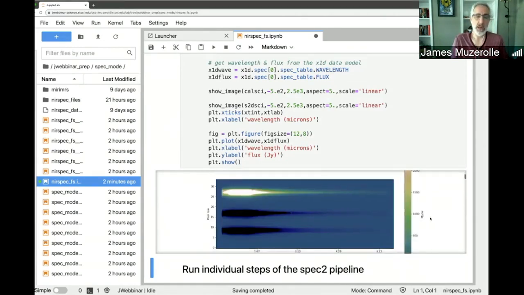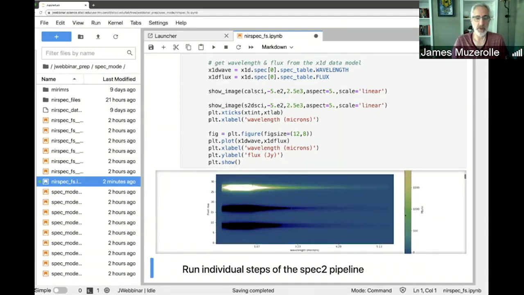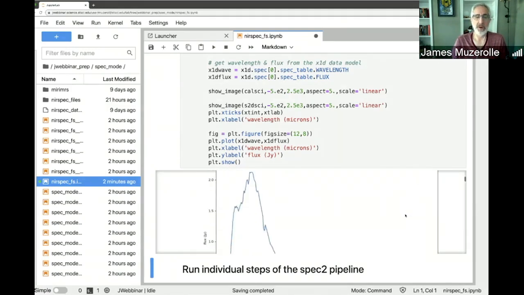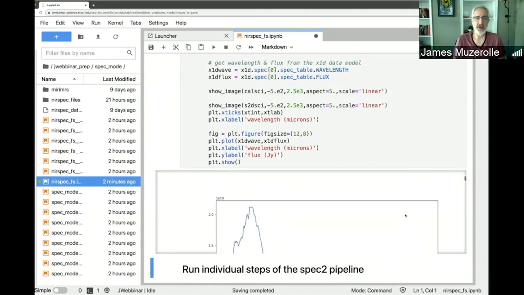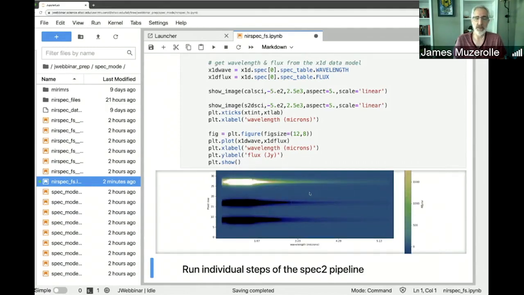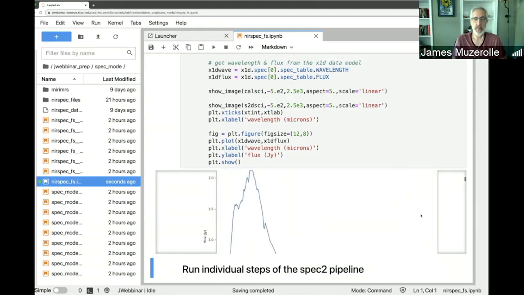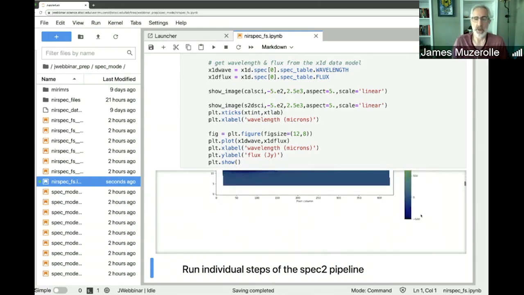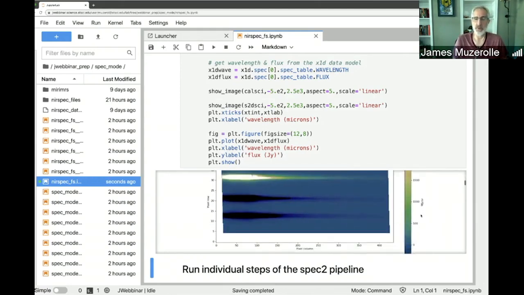Here, because we're looking at the prism disperser, where there's very little curvature of the data, you don't see much of a difference in these, but there is actual rectification going on. And then finally, a quick look at the 1D spectrum that's extracted from this rectified 2D spectrum using an extraction aperture centered at the position of the source here. And then you can browse at your leisure the other exposures in this dither set.